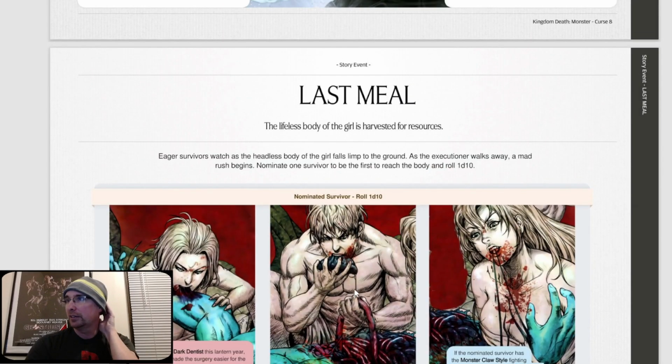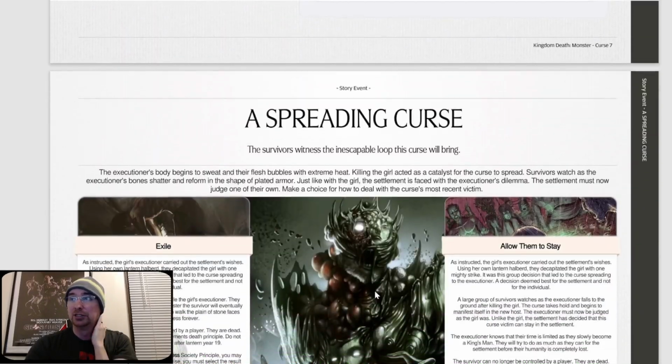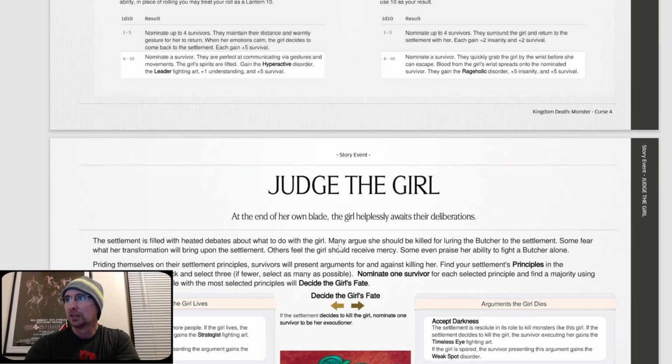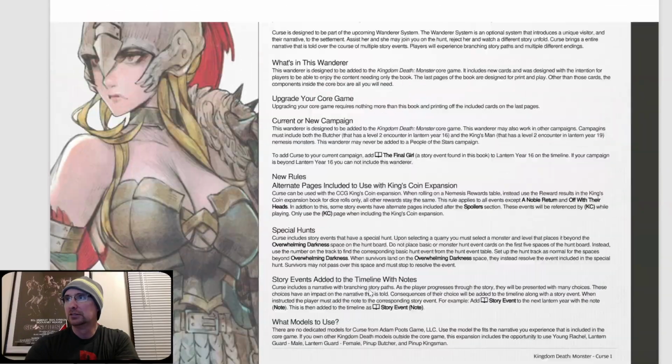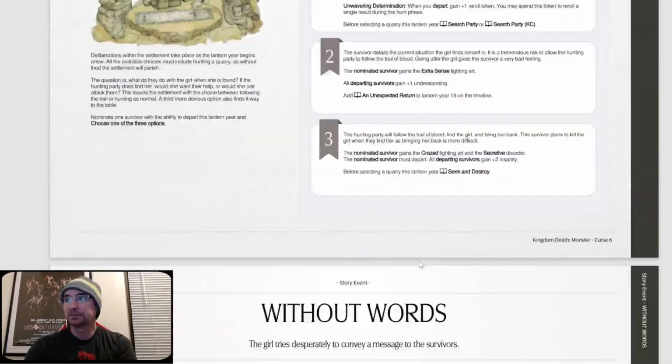Search Party, we went over that. These ones don't really change. Oh, well, we went over these. This is the Judge thing. Went over the Without Words. Went over how I changed Judge slightly. Tend to the Girl. And that's it. Yeah, so we went over everything.